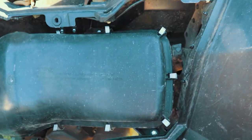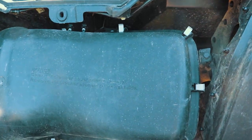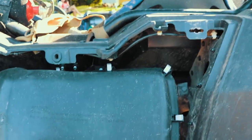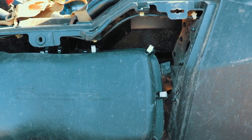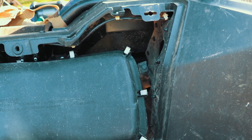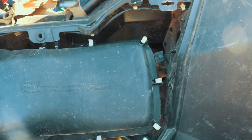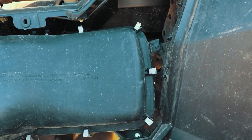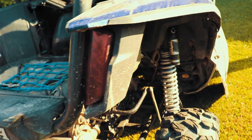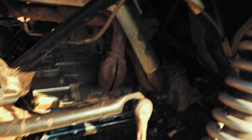Okay, so because I've already got mine installed and siliconed, I'm gonna have to just kind of show you the vent lines, but I'm not gonna take off the fender and everything. I took some footage on my phone to show you. It's probably not the best quality compared to this, but you'll get the gist. So let me just go ahead and show you the back two vent lines.